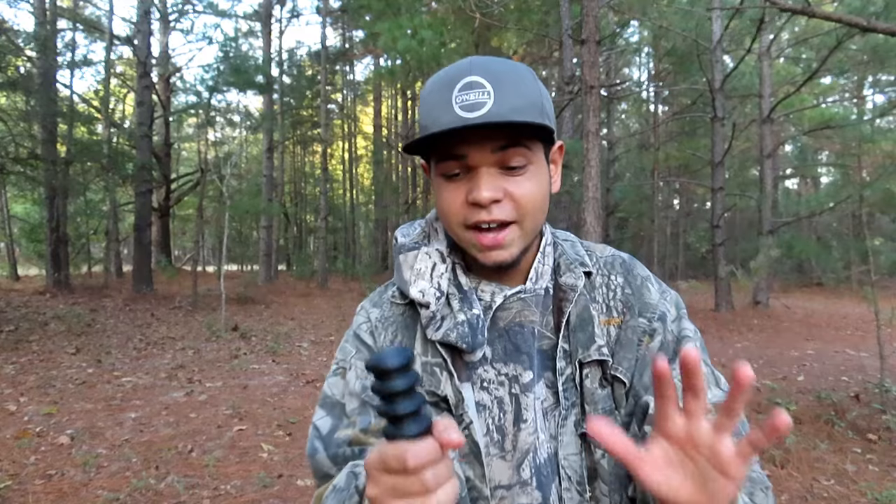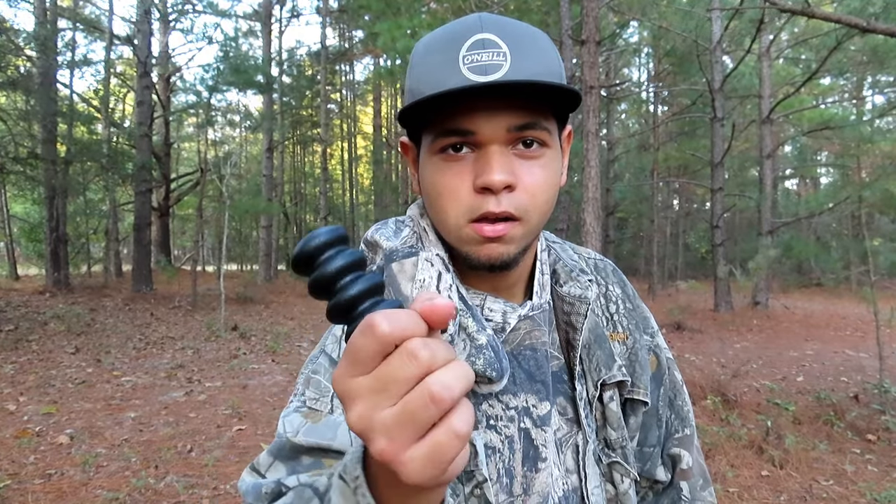Let's move on to the next one, which I believe is called the chatter. The chatter is simply performed by holding it like this and shaking it. I believe this one is more for when they find food or are about to see food — something in their eating nature. They might come to you. I feel like this one might be almost as effective as the little whistle one, because if one squirrel signals that there's food, they're all coming — so you might have three or four squirrels come down just by using this.